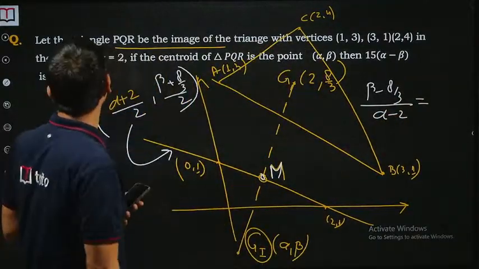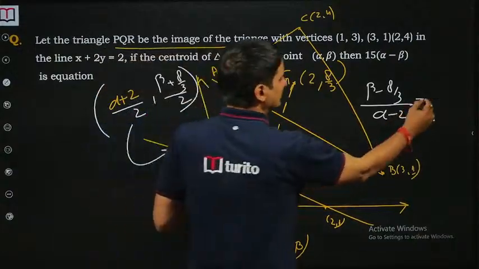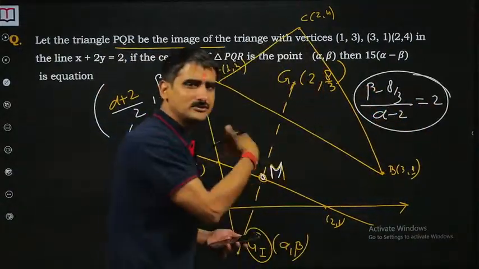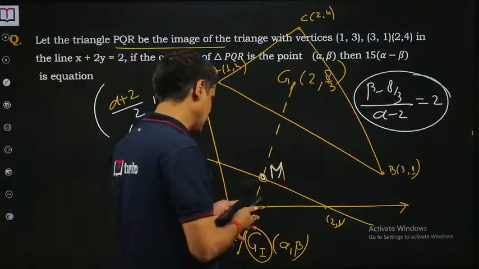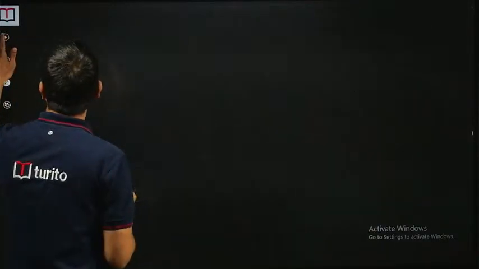and the slope of the line is, what is it? It's minus half. So it's 2 here, that's it. 2 equations, 2 unknowns, you solve, you get alpha and beta here. So that's what we get here. So moving to the next one.